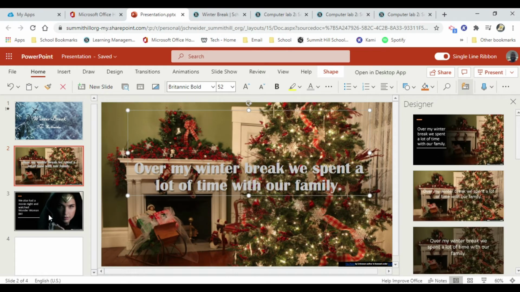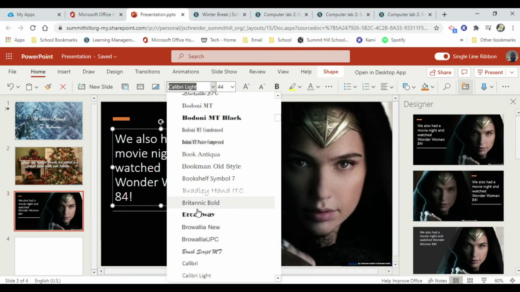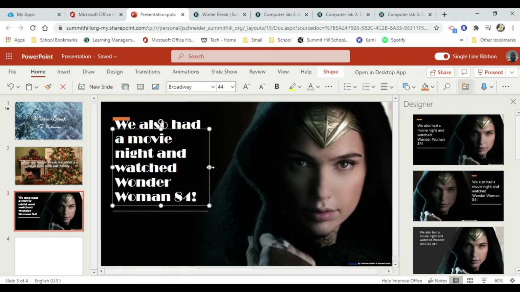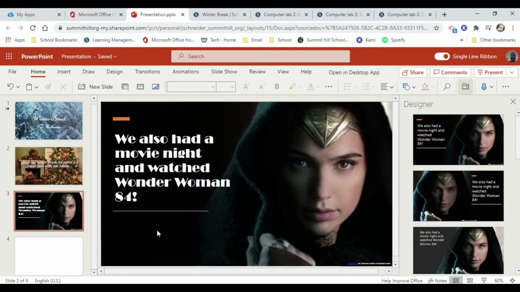All right. Slide number 3, same thing. Select that box. Find a font you like. If you have to change the size of the box, you can. Move it around, make it the way that you think it looks best. Okay, so we've now added a design idea to each slide with pictures and text boxes. We've adjusted our slides and our text to make it larger and change the font of it.